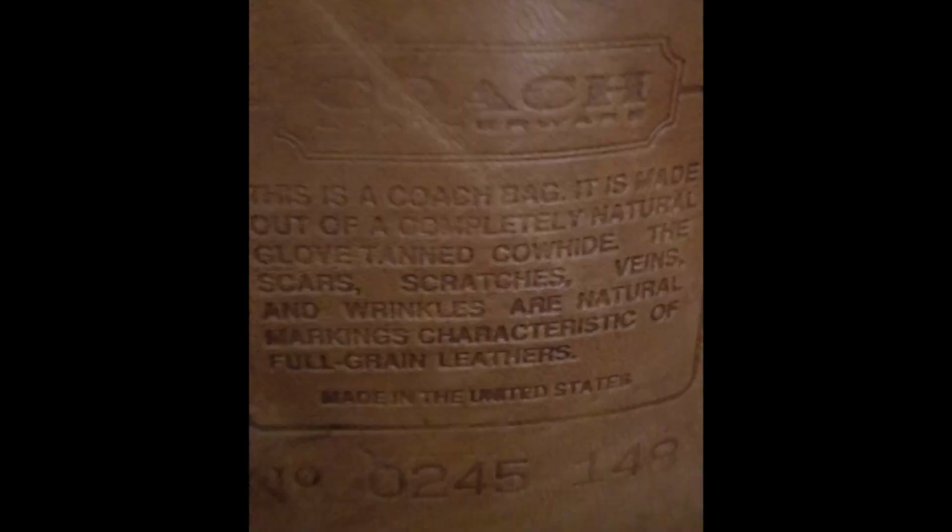All right, on the other hand, we have the badge right here. This is the old one, and this is what they used to say. This is a Coach bag. It is made out of completely natural, glove-tanned cowhide. The scars, scratches, veins, and wrinkles are natural markings characteristic of full-grain leathers made in the United States. So that would be the old vintage tag that you would be looking for. And this one that I just read you, of course, is completely different. It doesn't say anything about the materials. It just is a reminder of the craftsmanship of your Coach bags.